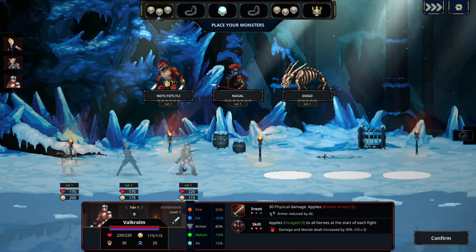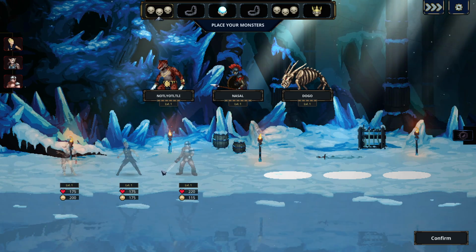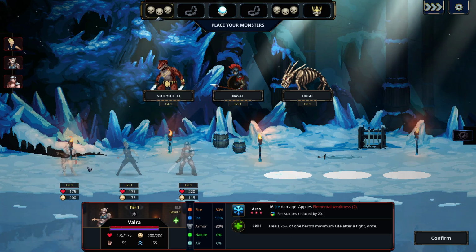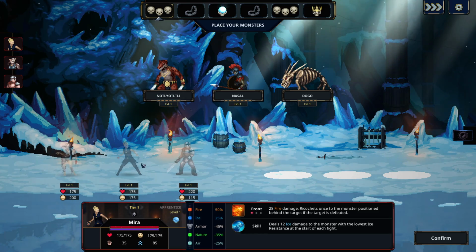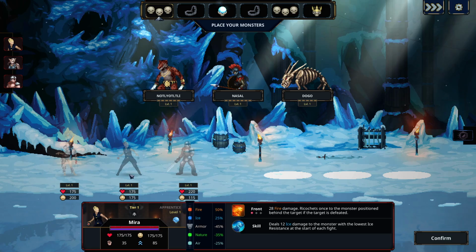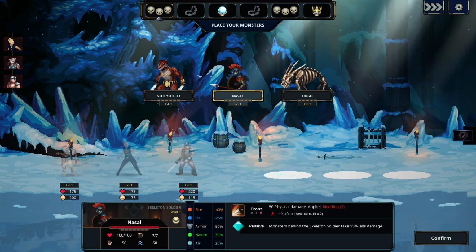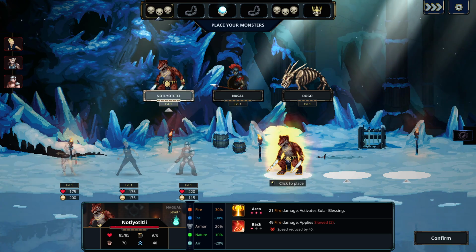So we have this group here. What are you going to do? You're going to do physical damage in the front. You're going to do fire damage in the front. You're going to do area ice. So we're going to be looking for somebody who can tank fire and physical damage, which I guess is going to be you.